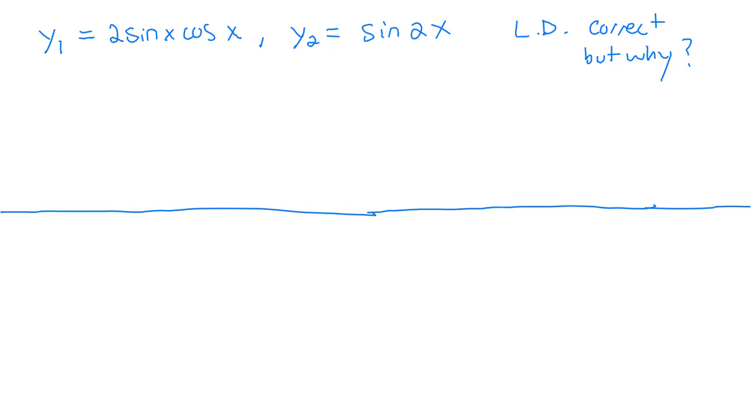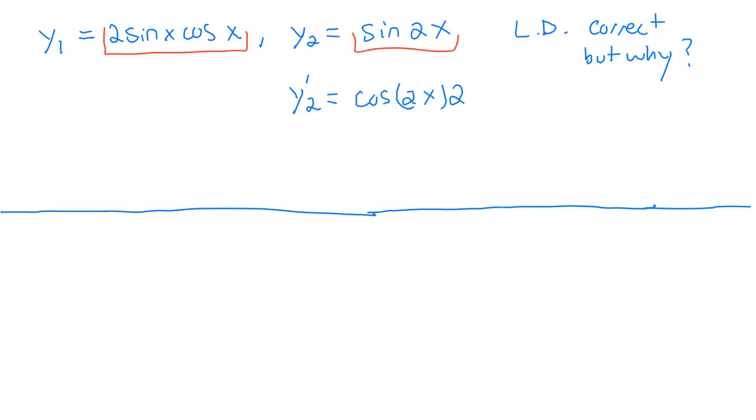So think about it. These are not related with a derivative. Okay, watch this. If we took a derivative of this, the derivative of sine 2x is what? It's cosine 2x times 2. So yes, it is true that the derivative is a constant multiple of another function. There's a constant multiple in there, but the derivative has nothing to do with it. Well, we will later find out that the derivative actually does have something to do with linear dependent and linear independent. Somebody said it: it's the same identity.